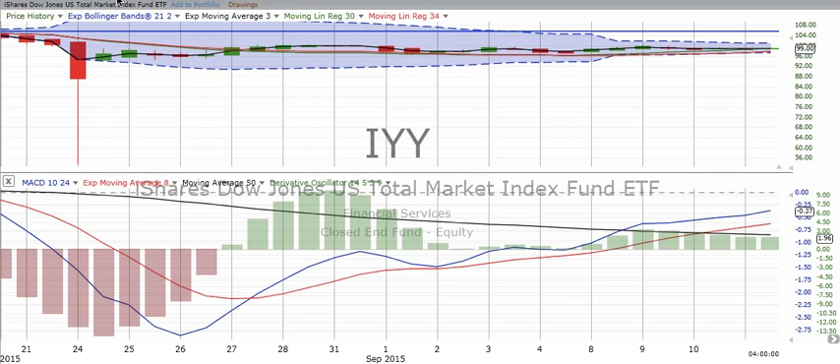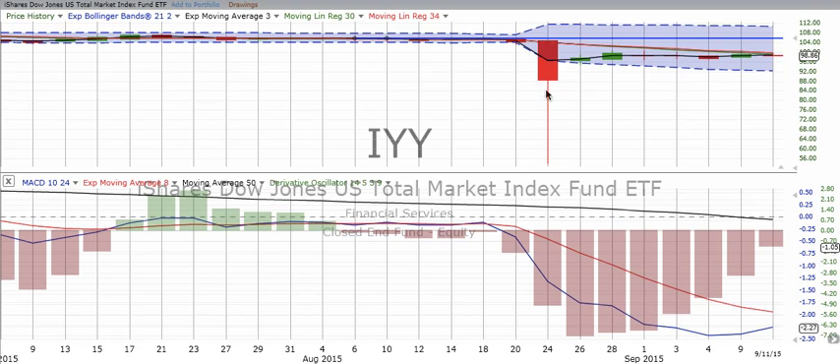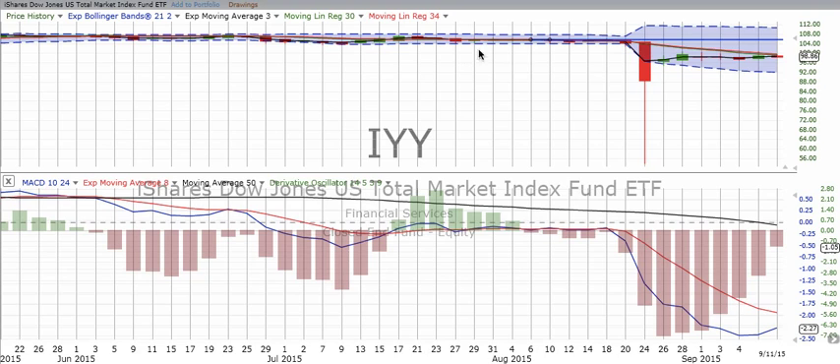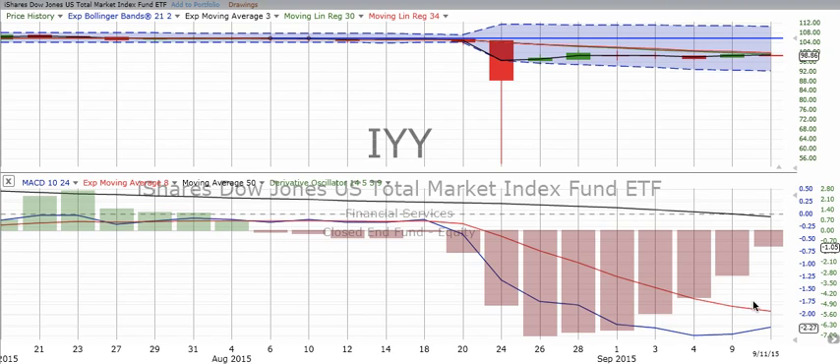We always start with IYY, but let's convert over to the two-day chart. This is what we've seen since the big drop on the 24th. Down below is our MACD — our red signal line and our blue MACD moving average convergence divergence line — with candlesticks up top. After the big drop we see a lot of sideways movement, stopping on the total market IYY at about $100 a share. The MACD crossover before the big drop shows continued down movement, although it appears to be weakening, but there's no big up movement happening.